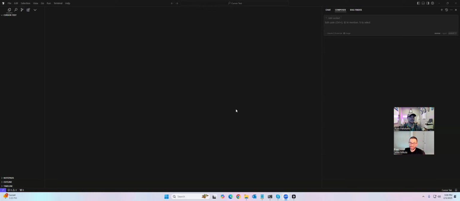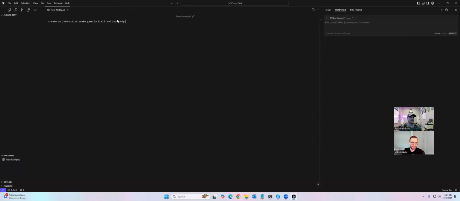To get started, on the bottom left, there's a thing called notepads. We'll open that up, create a new notepad, and just type in here, create an interactive snake game in HTML5 and JavaScript. I'm specifically picking that so that it just works in any web browser, as a little file on your computer that you can open up and play with. This is where you put your mission statement, or all the things that you want it to remember across whatever you type in that little prompt window on the right.